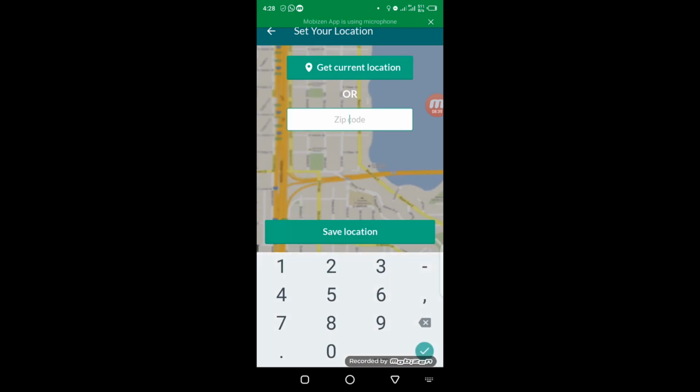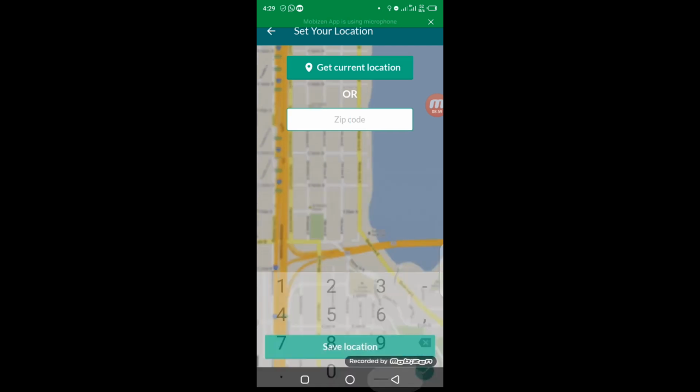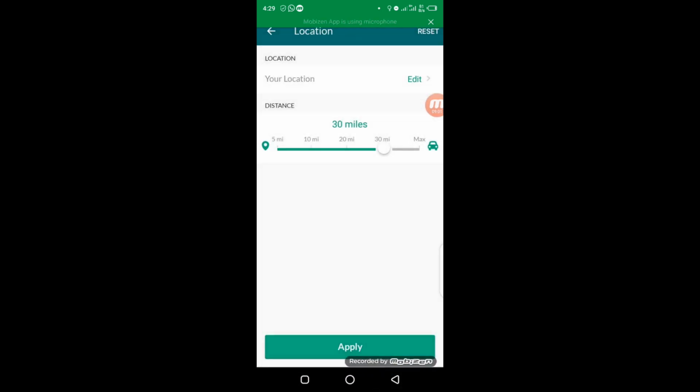Now the locations of some of the pickers, I will also send to you on WhatsApp and show you how you can use them. This is just a practical way of how you can edit your location. Maybe you are in New York and you want to change to another location. This is how you do that. So let's go back. When you click on edit and click on apply, it's going to reset your location. So that's that.